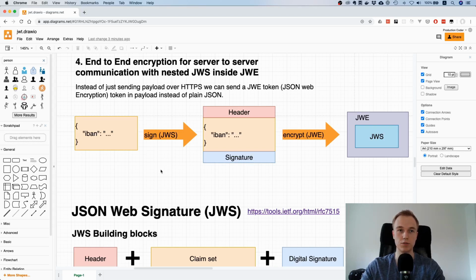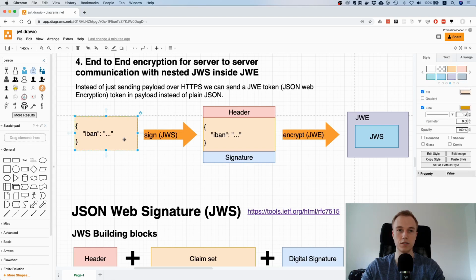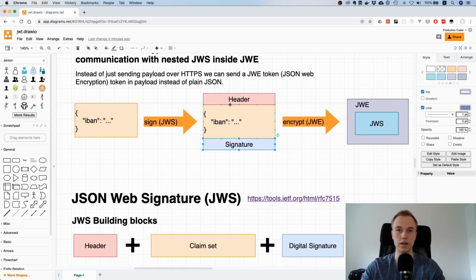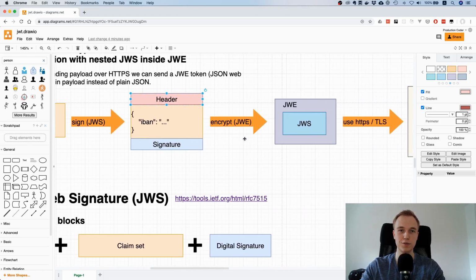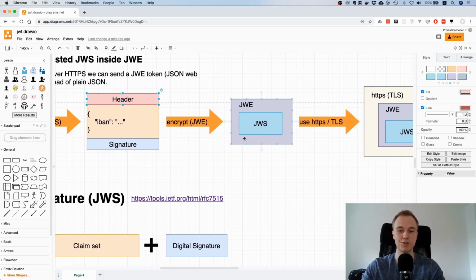And in that case, what you can do is you can combine JSON Web Signature and JSON Web Encryption. And that's actually pretty interesting because you take the payload and you sign this payload. So now you have this payload, you have a signature and a header. That's what we just learned. That's how a JSON Web Signature token looks, these 3 parts. And then you can do some kind of inception type of thing.